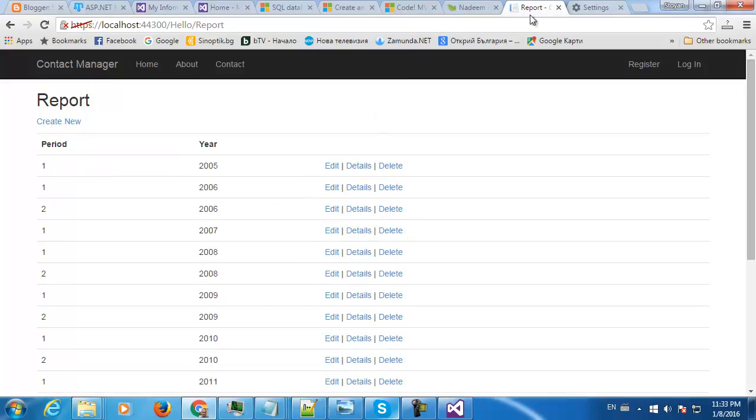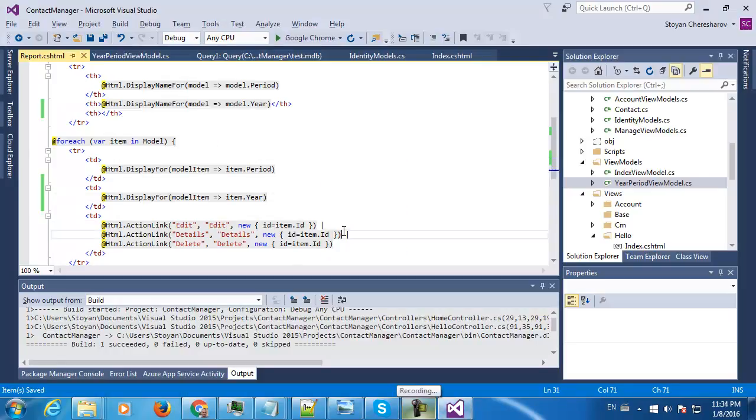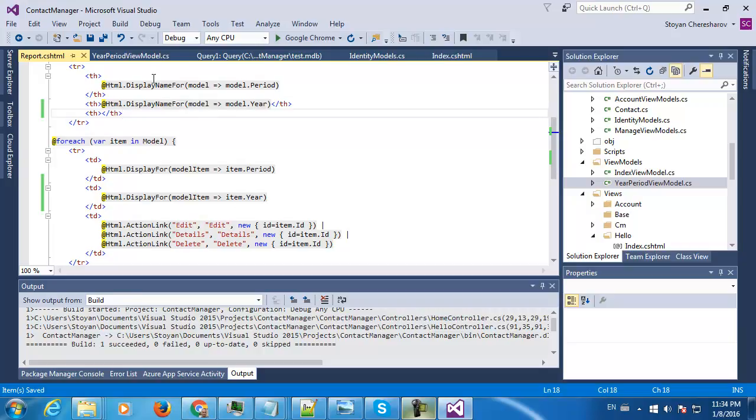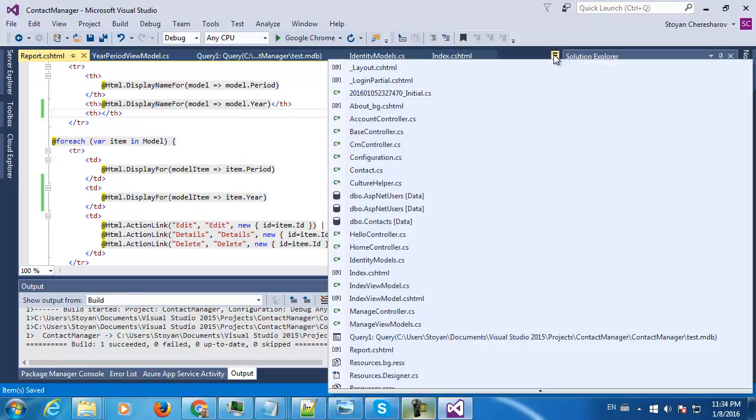I was just thinking, do I have to touch also the topic about the identity index? Where is this? I have so many open things here. Home controller.